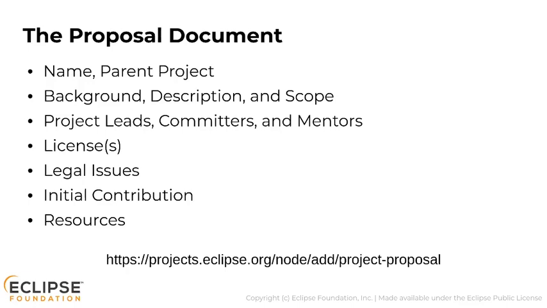We also take particular interest in the project leads and committers. Specifically, we expect a project proposal to list more than one or two committers. There is no exact right number of committers that we're looking for, as the right number of committers varies considerably based on the nature of the project, but the number is generally greater than two. Ideally, committers should also represent diverse interests. That is, committers should ideally come from more than one company.